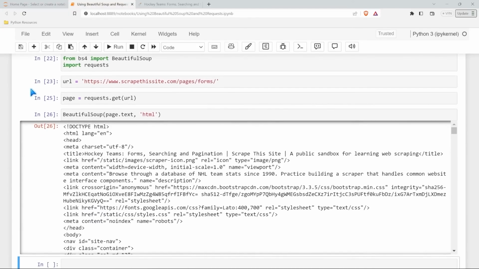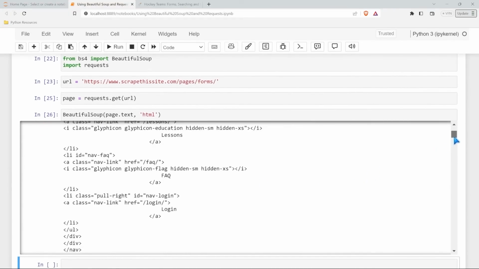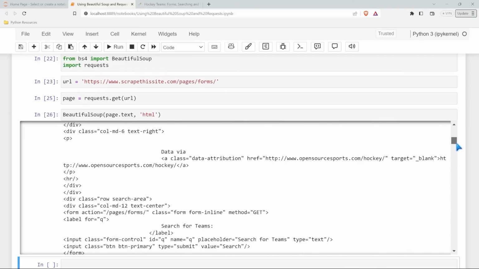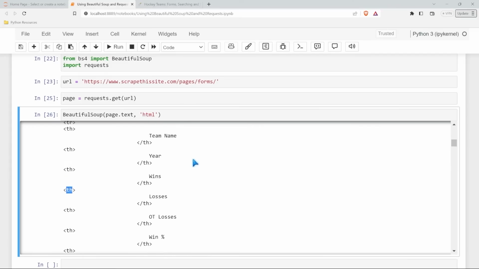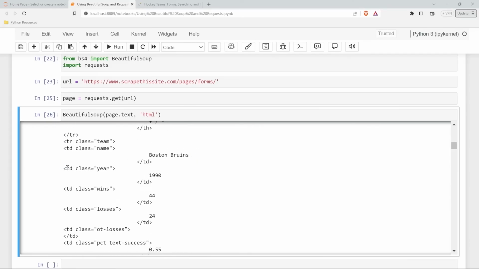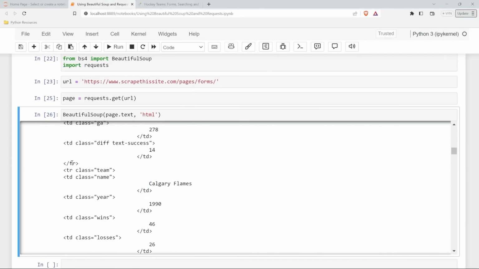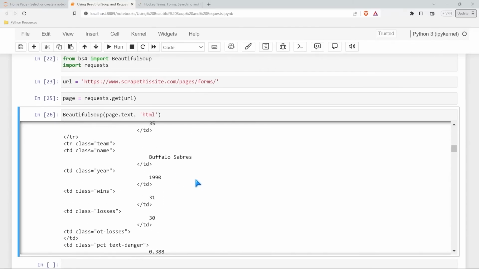As you can see, we have a lot of information. As we scroll down, I'll try to point out some things that we've already looked at in previous lessons, like this TH tag. That should be very similar. That's the title. Then we have these TD tags. And of course, if we scroll down even further, we'll have things like a TR tag. These are all things that we looked at in that first lesson when learning about HTML.